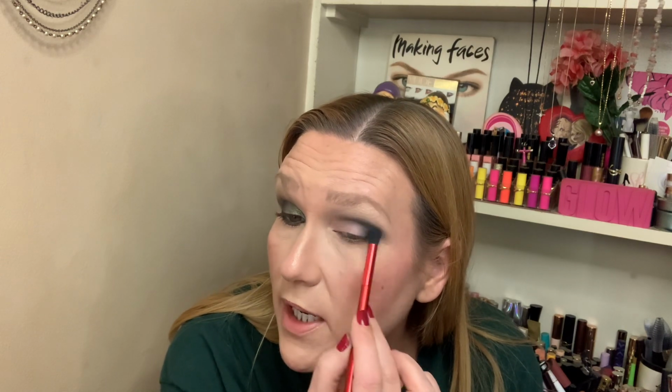Now we're just going to backtrack with previous colors because we don't want to lose any of the gradient effect that they give. And I'm going to be honest, the gradient they give is amazing. I really do like the tones that they give you. They work so well together, which is nice. I went in too hard there. Probably should have knocked that one off a little bit, but that's okay. We're good.